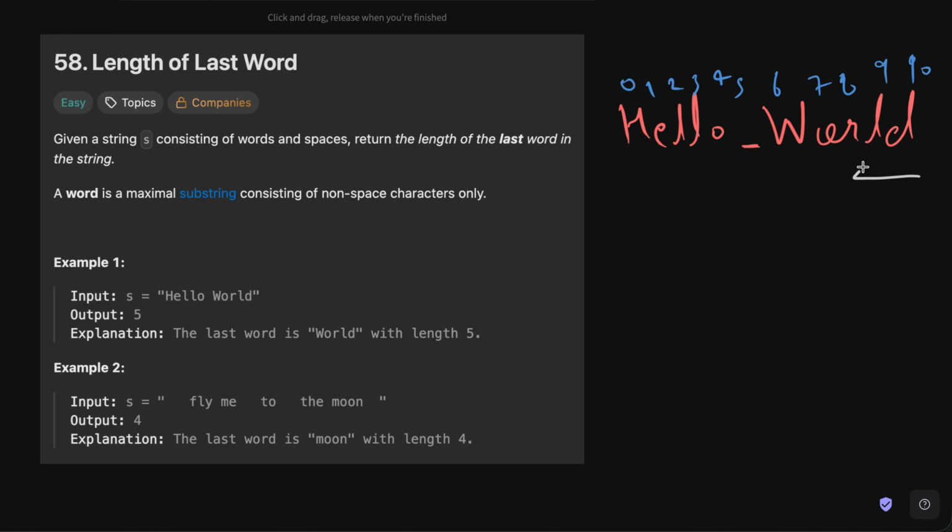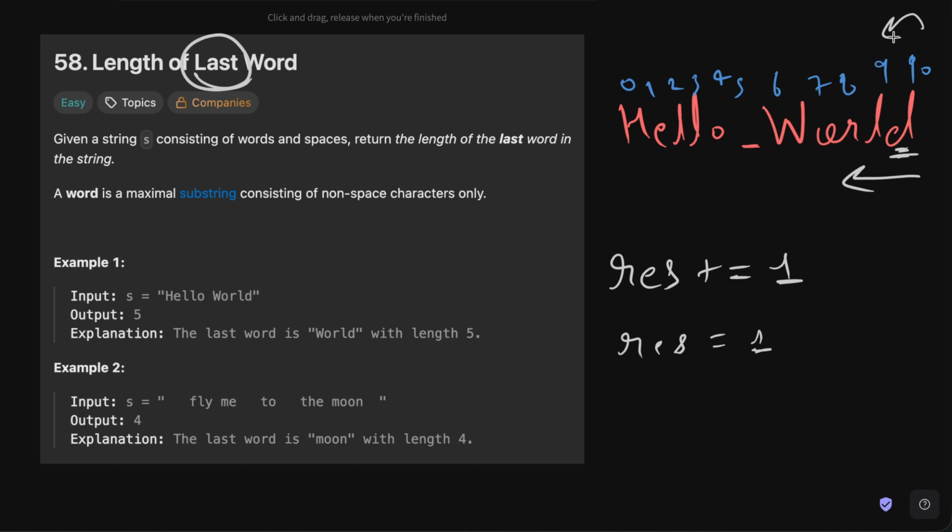You can start from right to left. So you can start from the end of the string because we need to get the last word, right? If we are supposed to get the last word, we might as well start from the end. So we will start from the 10th position. So we will have D. We will have a res variable that will contain the length and we will increment it by 1 each time we find a character. So I found D. So res was 0 and now res is actually 1.